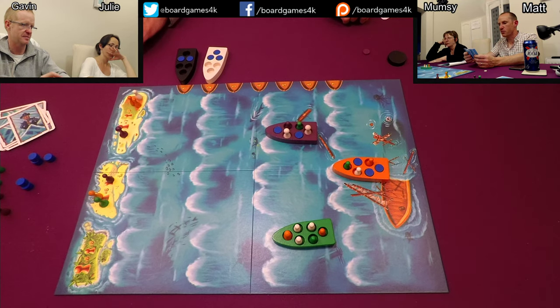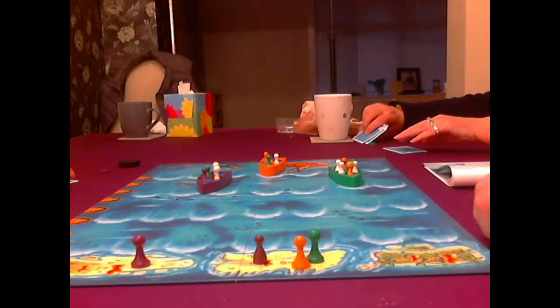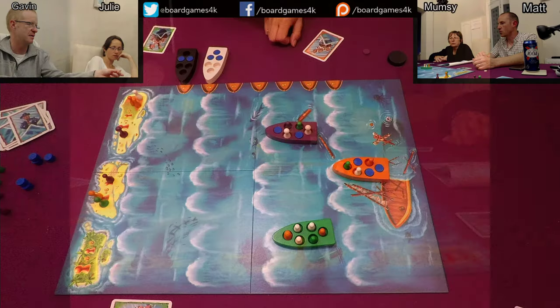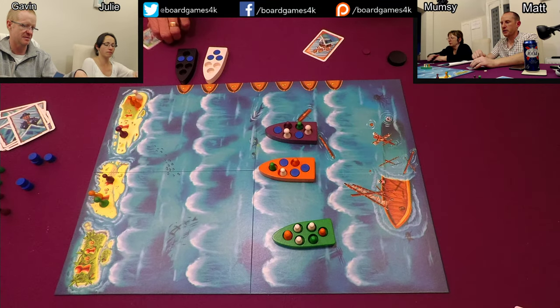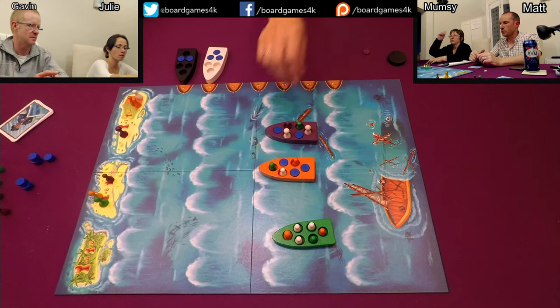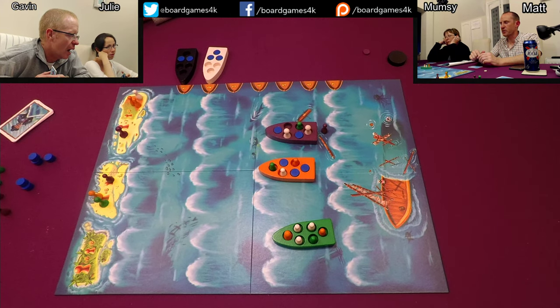So which boat is going to move forward? Which boat? So you can't see, not that it matters. It doesn't actually matter. Ooh, orange or green? Okay, and then Julie gets one of your dudes out. Mummy? It's getting a bit cramped.